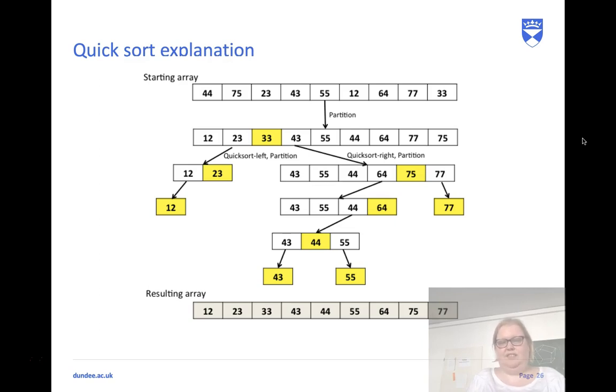Okay. This one does take a bit of practice. If you actually do it with the playing cards, remember just to shuffle them up. Choose a pivot at random. Maybe you can use the last element, which is what I've done here, and then go from there, and you'll actually see it coming out as you go.